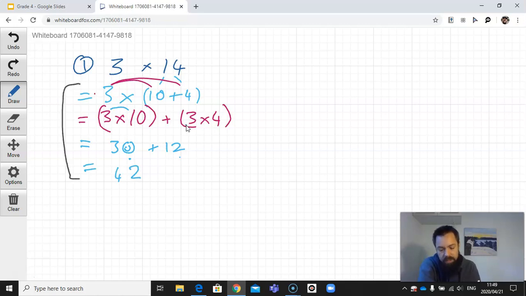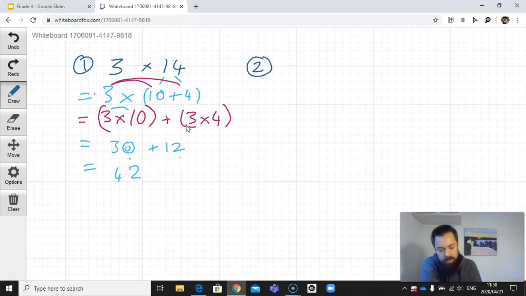Now this might all look like a big calculation. And I suppose it is. We've done 4 lines of working out to do a simple 3 times 14. But this is the process that will eventually happen inside your heads. So eventually you'll work out, well, 3 times 10 is 30 and 3 times 4 is 12, 30 and 12 is 42, and you'll go straight to your answer. It's just that while we're learning to do it, we're going to write out all the steps. So for now, bear with me while we do all the steps, but know that later on you'll be able to do these steps in your head.